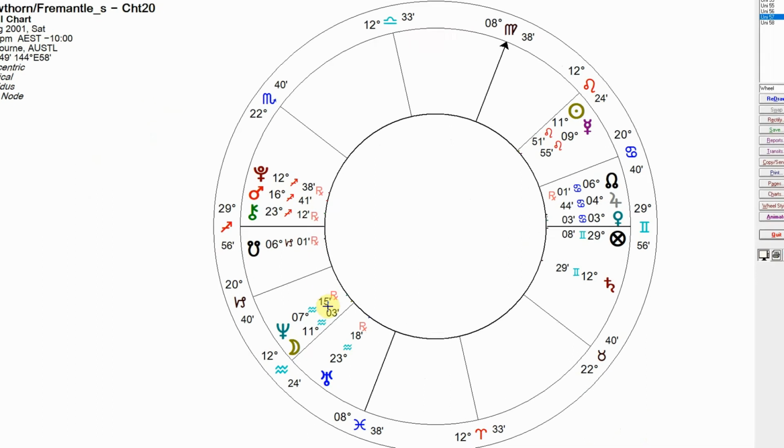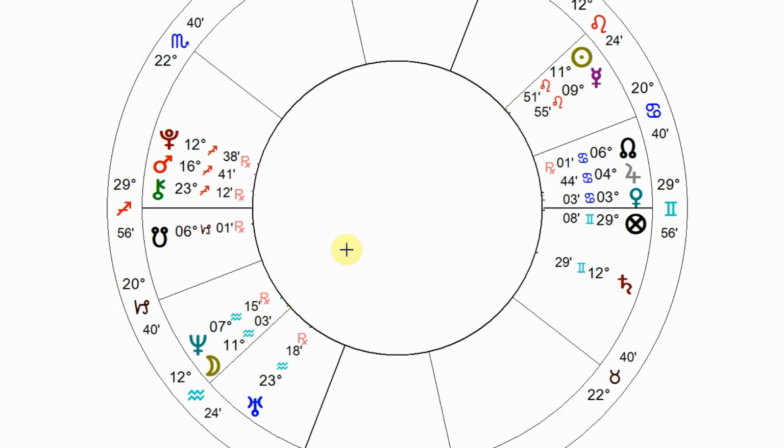So let's have a look at this one. The moon's down in Aquarius. It's going to form a full moon opposing the sun in about 48 minutes of arc, just about an hour and a half or so, which is just after half time in the AFL. How's that going to link in? Well, over here you can see Saturn is applying to an opposition of Pluto, very close, 9 minutes away. This aspect was actually close enough to trigger that Saturn opposite Pluto.